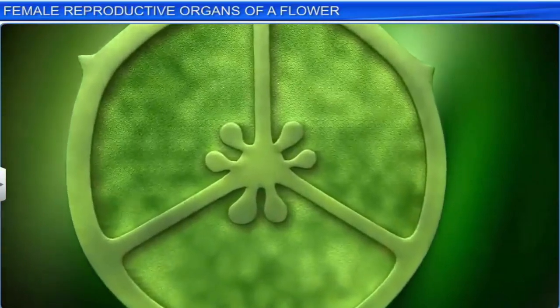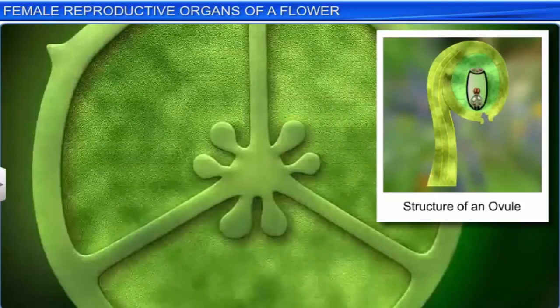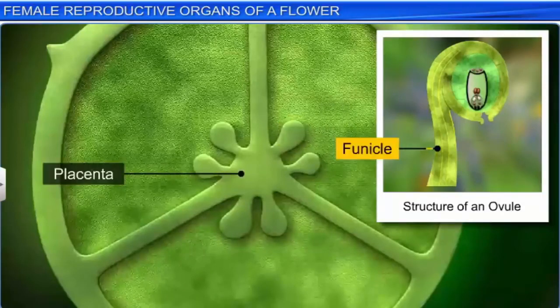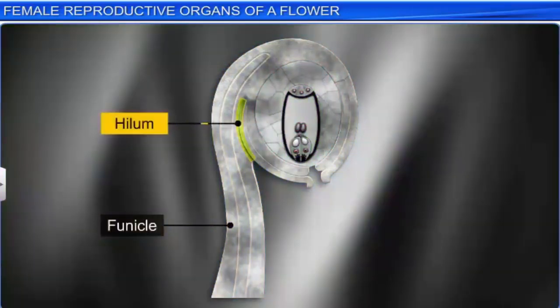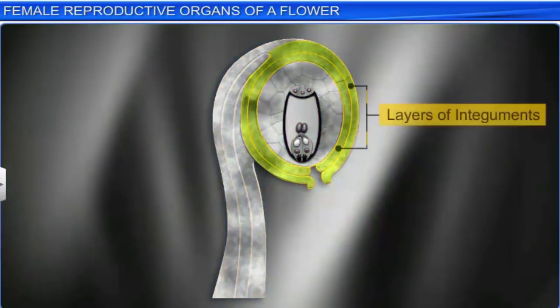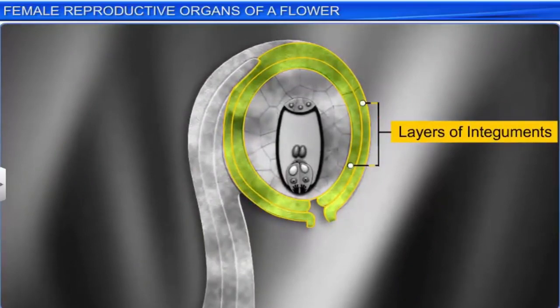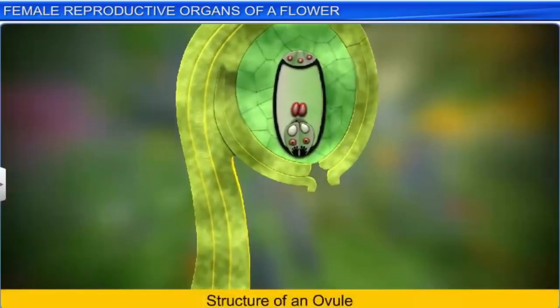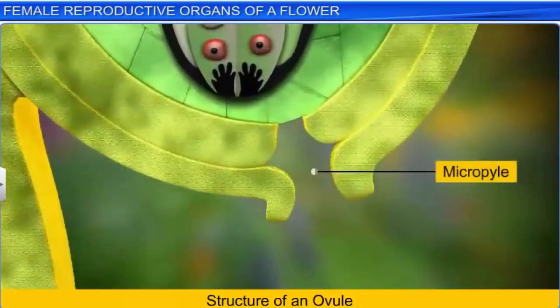The ovule, considered by botanists as the forerunner of the seed, has an oval or egg-shaped body. It remains attached to the placenta by a stalk called the funicle. In fact, the ovule's body fuses with the funicle in a region called the hilum. The ovule is well protected with one or two protective coverings called integuments. These integuments later form the seed coat. The integuments cover the entire ovule except at the apex, where they form a narrow opening called the micropyle.